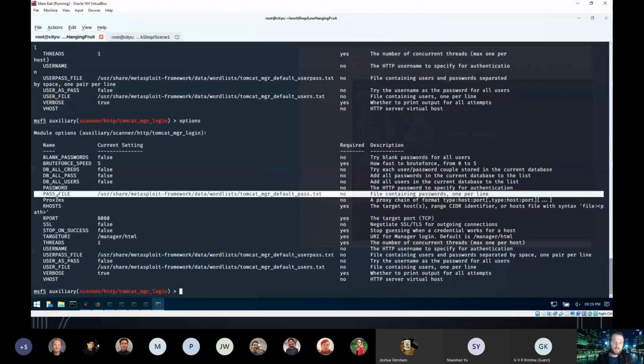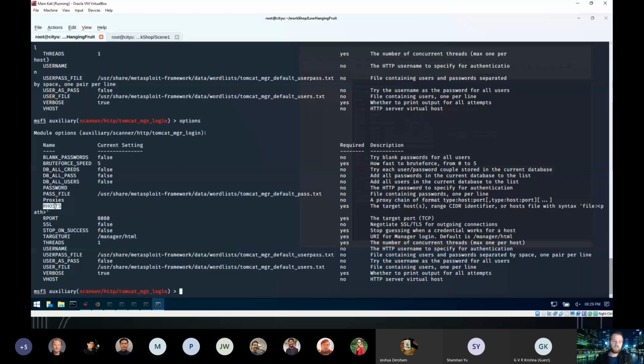So now all we really need to do is change two things. We need to change the RHOST, right? That's our remote host, the one that we're targeting. We also need to double check our port because this is not the port that we're targeting. So remember, you use the set command. We're going to use the RHOST, we're going to set it to the target.